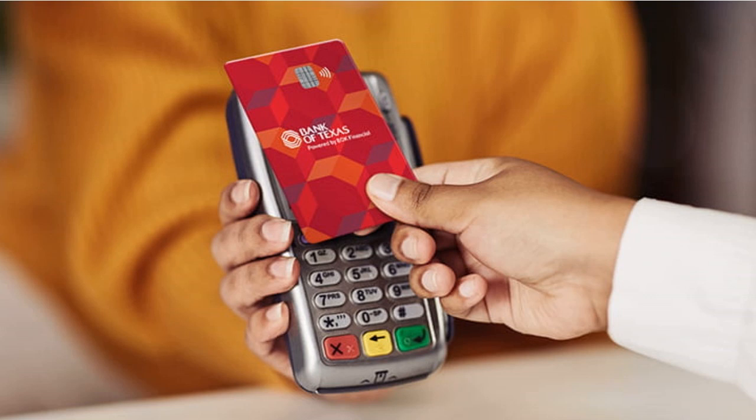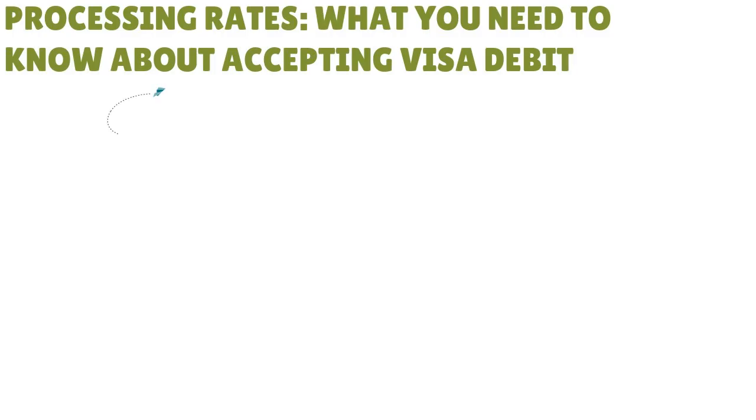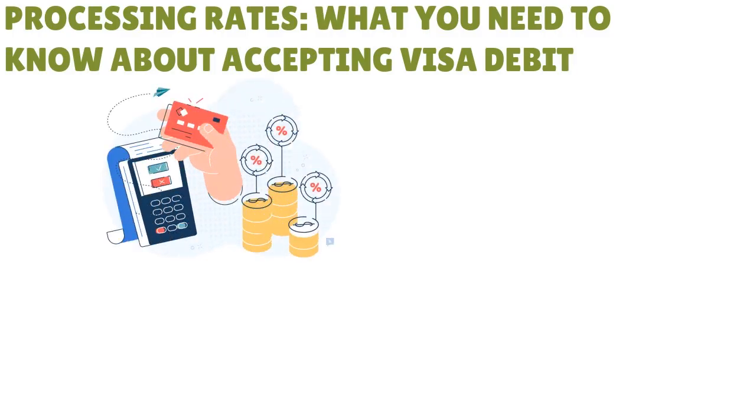However, suppose you are a U.S. merchant. In that case, you might have heard of the Durbin Amendment that really advocated for caps on interchange rates and the ability to process Visa Debit through the debit rails before processing the card as a credit card on the credit card rails, which really has a higher fee. Now, why don't Visa debit cards always default to cheaper debit processing rates then? It really depends. It depends on the industry itself, but it depends also on the fees that everybody's trying to really grab here and there. It's a funny story.